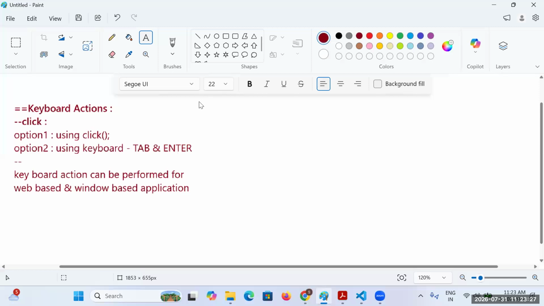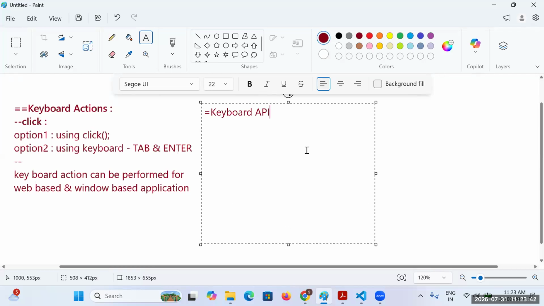Okay. So while working with Playwright, how can you perform keyboard actions? Very simple. You use the keyboard API. The inbuilt keyboard API is available. We don't need any external code.